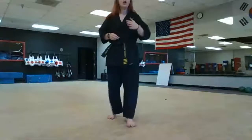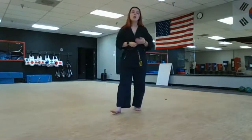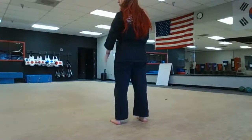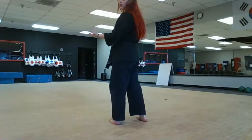So I'll show you guys once from behind. I want you guys to go ahead and follow along with me with this one with me facing backwards. If I'm turned around, I'll scoot forward just a little bit so y'all can still see me. Now I'm in my chin B position. Again, my left leg is going to step forwards. Name of our form, Taeket Paljung, ma'am.